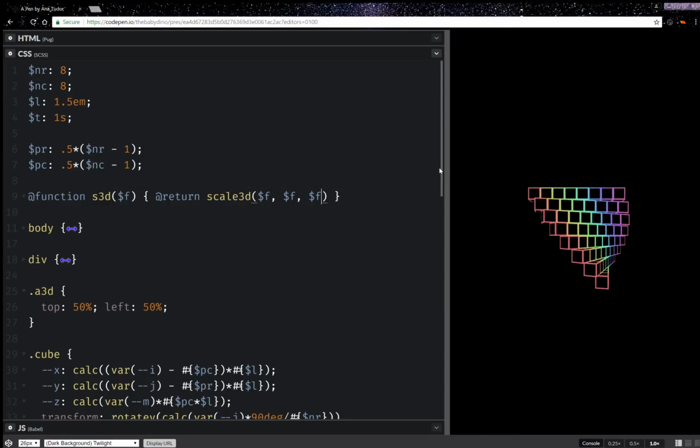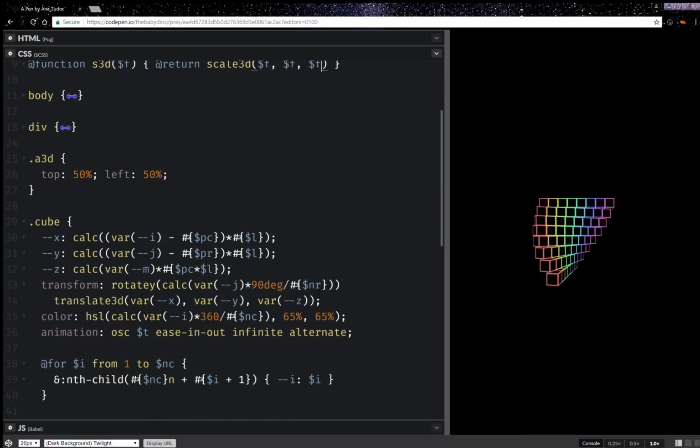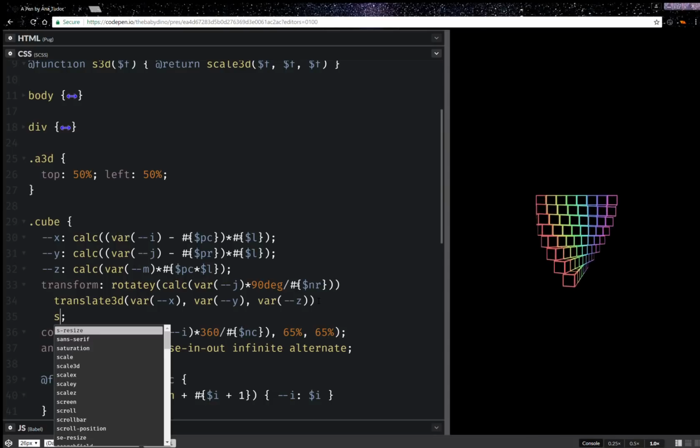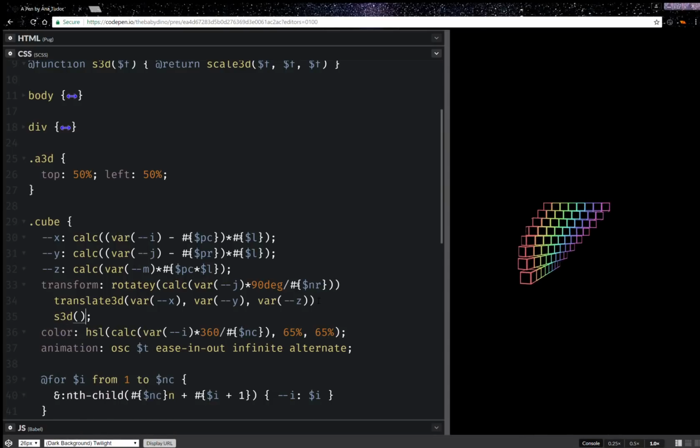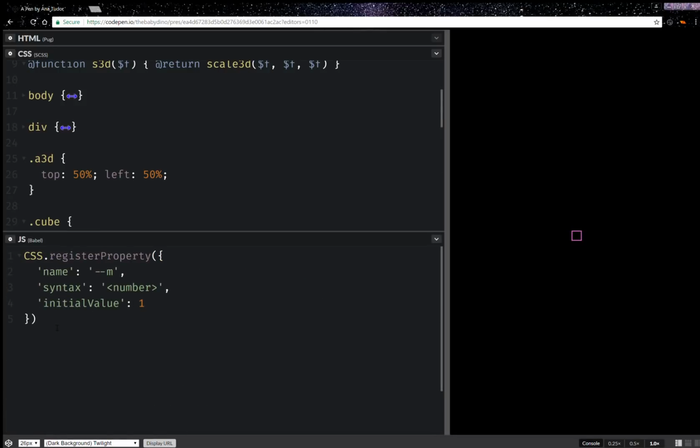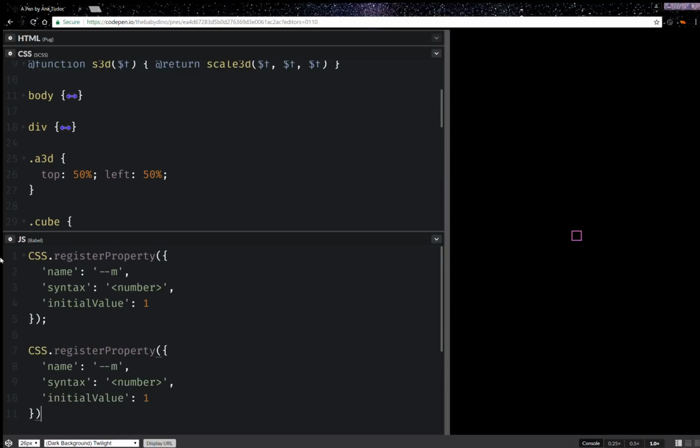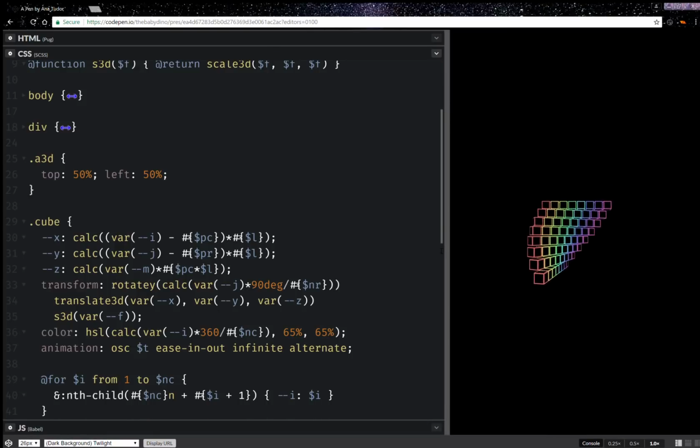Okay, and now I'm going to have scale 3D, and I'm going to use a factor, and this one is also going to be registered here, just like this one right here. So this is going to be f, and the initial value is going to be, let's say, 0.9. Now let's bring it back here.